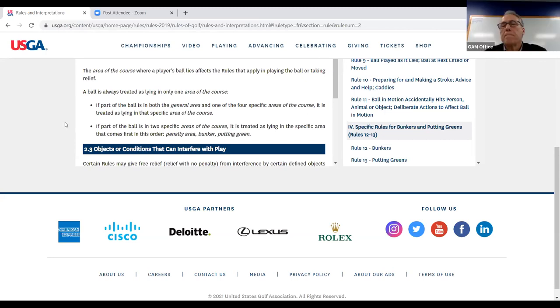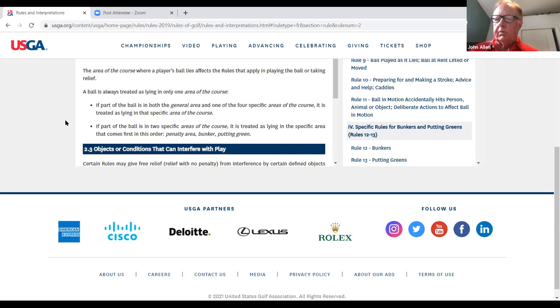I see you one and raise you one. Not only do I think he doesn't need to take off the head cover, he doesn't even need to lay the club down on the ground anymore. I think if you look at rule 1.3B2 and committee procedure 6C7, it says the player can estimate all these distances. And so long as that estimate is made in good faith, the player gets the benefit of the doubt.